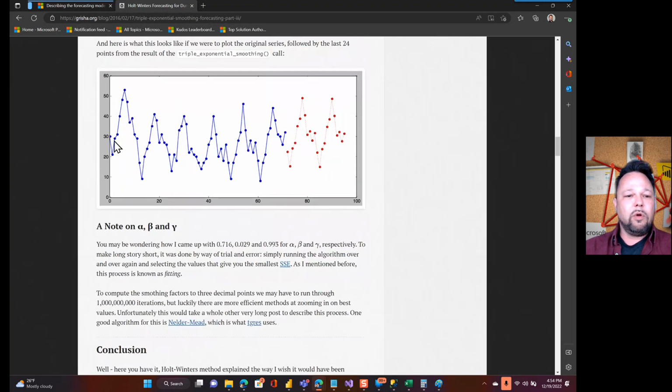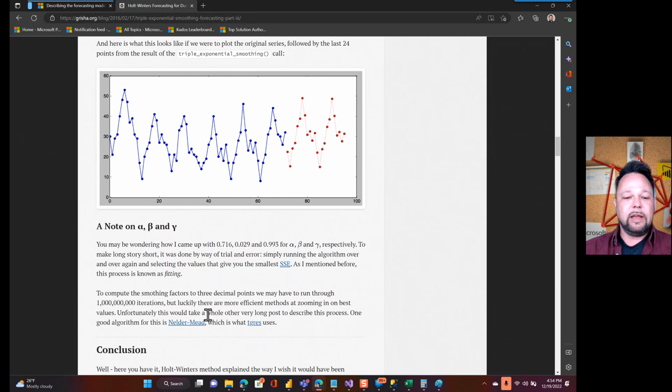Once you go through all of this, you can actually plot the exponentially smoothed values along with your predicted values, right? And there are some more notes in here on how you calculate. There are these things called alpha, gamma, and beta that you need, and how you calculate these out. I just use the values that they calculate. Apparently, there are ways to do it.